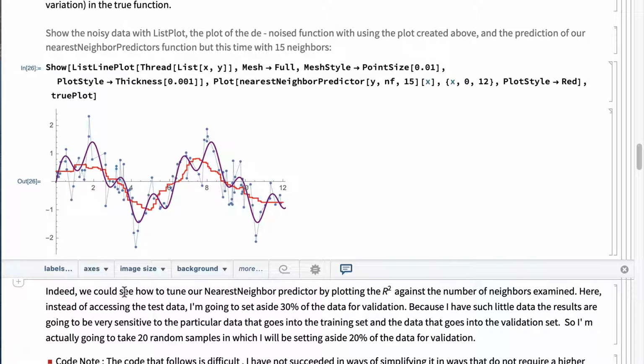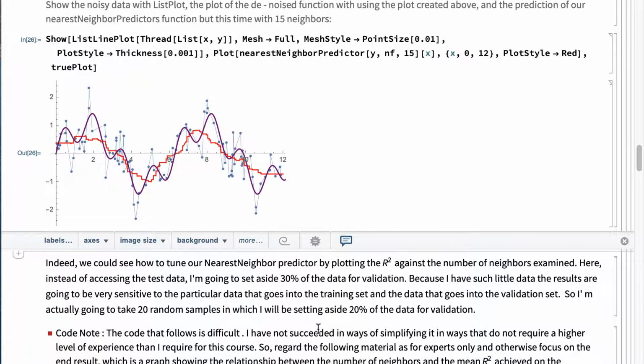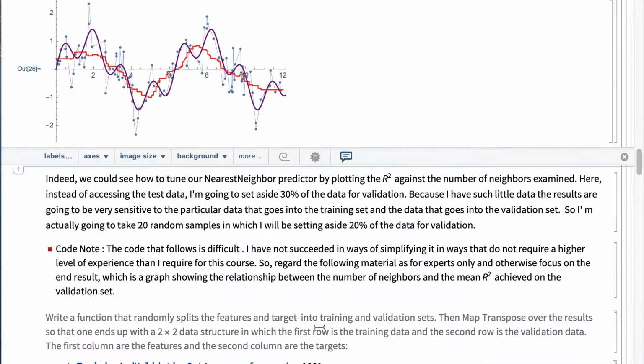And so we may have a Goldilocks principle going on here, that you don't want too few neighbors because then you're going to chase noise and pursue false localized structures. On the other hand, if you have too many neighbors, yeah, you're going to average out noise, so that won't be a problem, but you're going to miss localized information. Well, we can scientifically assess what number of neighbors is best.